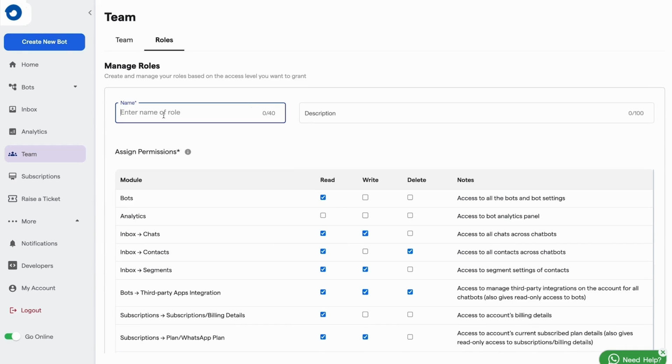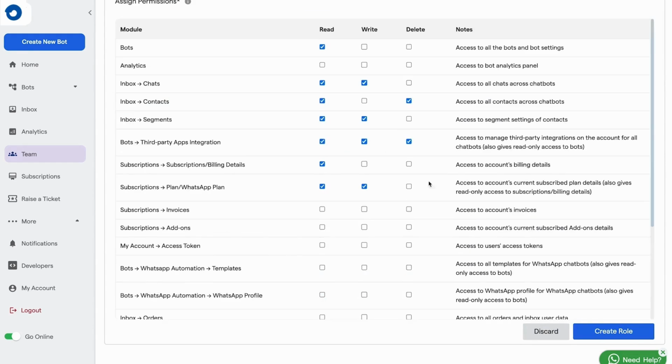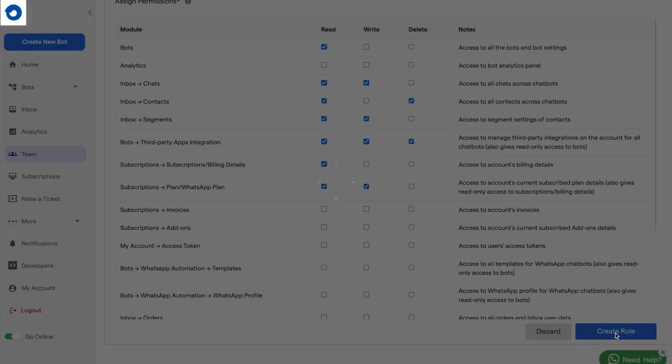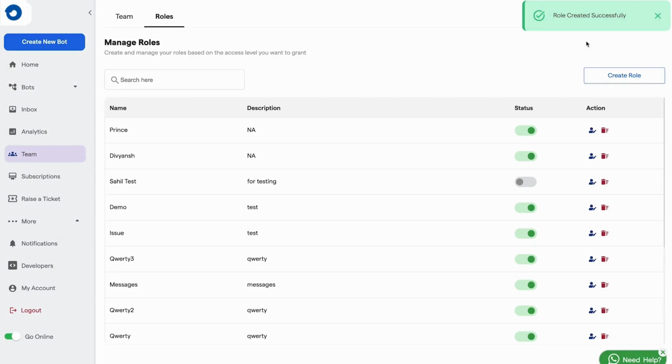If you're creating a new role, you'll need to assign a name to it. Keep in mind that role names must be unique. You can't create a role with a name that already exists. Once you've chosen the permissions and named the role, click Create Role, and it will be available for assigning to new team members. Would you like further guidance on setting up these roles or permissions?